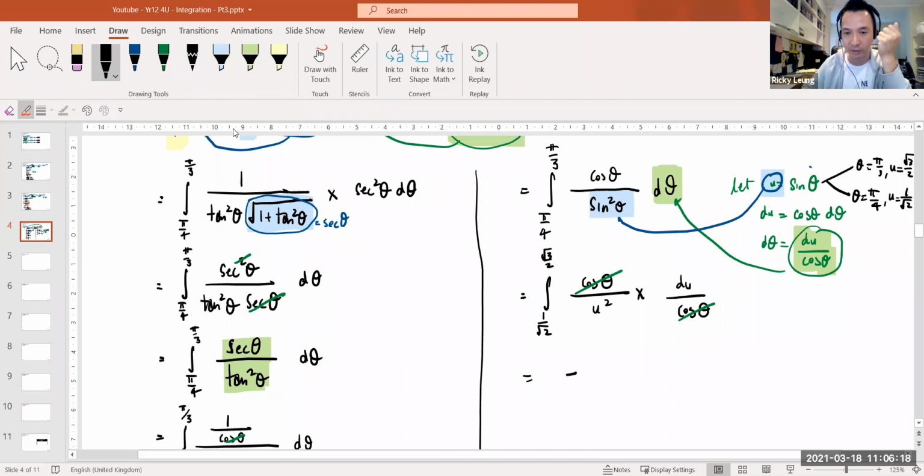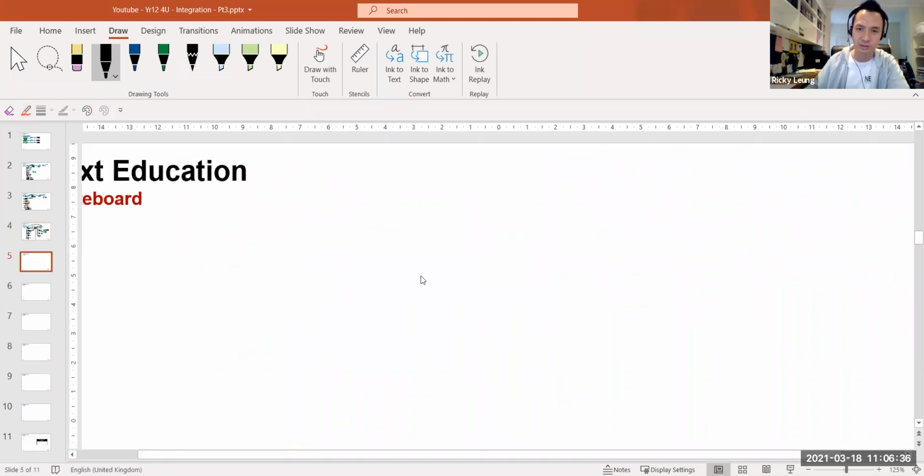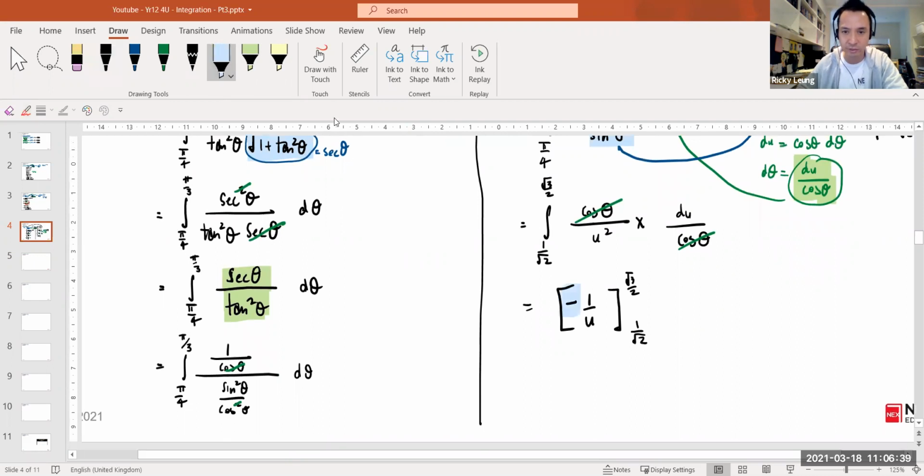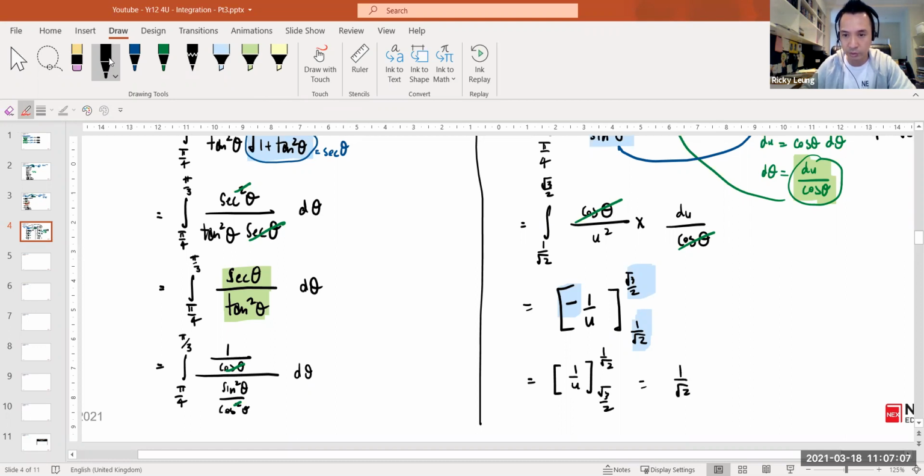If you were awesome, it'd be negative 1 on u. Yep, that works. All right, with the limits of root 3 on 2 and 1 on root 2. Now, I ask my students this all the time, whether the teachers tell them at school, and a lot of the times they don't, which surprised me. See this negative in front? It flips the limits, right? If you sub it in, it'll be first limit minus second limit, but with the negative, it just swaps the order. So before I sub it in, when there's a negative, I always ask my students to just flip the limits. It just makes life a little more pleasant without the negative in front. And then your limits being subbed in will be 1 on root 2 minus root 3 on 2.